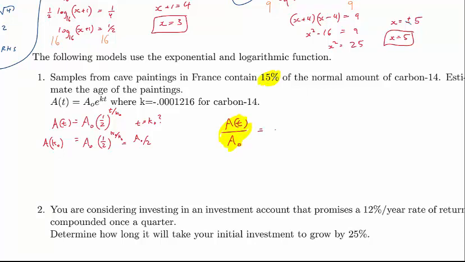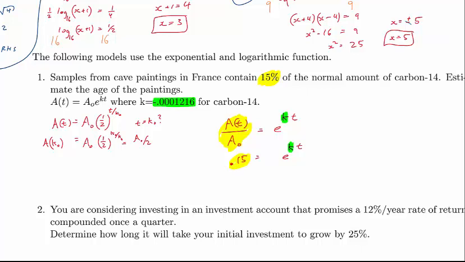And so that equals e to the KT. And so we know what K is. K is this amount right here. All right, so let's go ahead and make a quick substitution. We've got 0.15. And I'm going to leave K in that form for right now because I don't feel like writing all that multiple times, but just know that we are going to substitute that back in later.